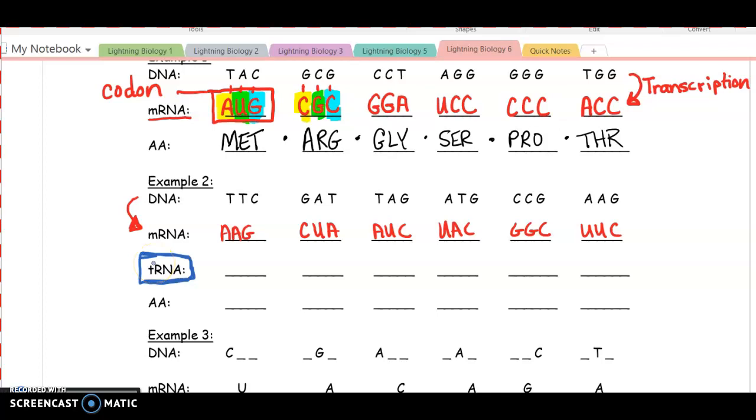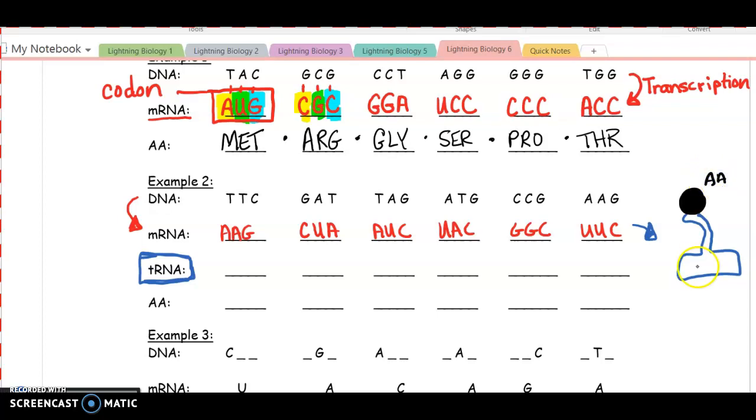And so if you think back, the messenger RNA is going to go to the ribosome. At the ribosome, you're going to have this molecule that kind of looks like a T. At the top of that molecule, it's actually going to be carrying an amino acid. So here's your amino acid.